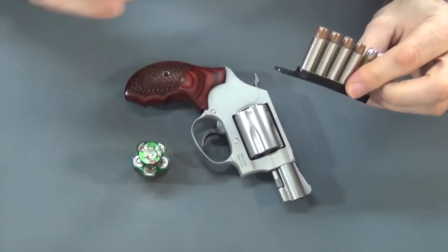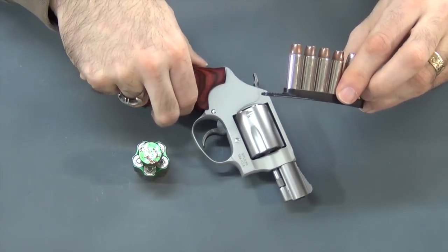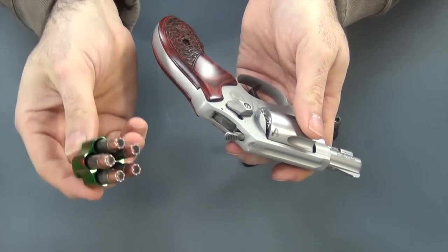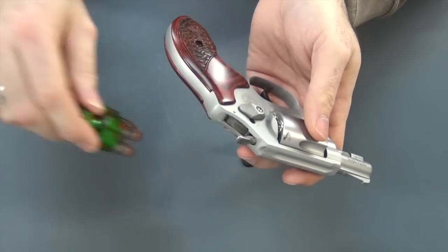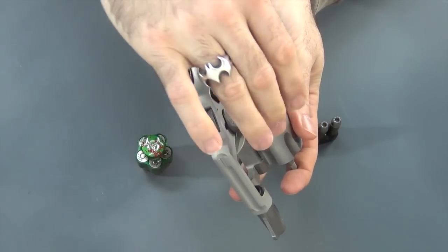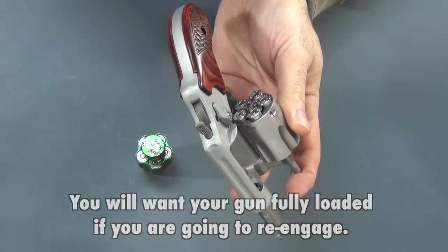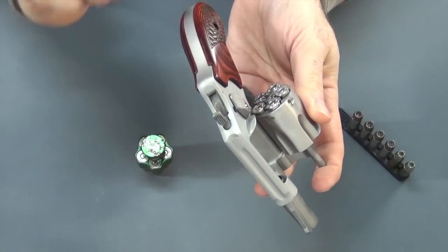Let's say you're shooting your way to cover. And we all know if you're under fire, the first thing you want to do is try to get to cover. So you fire 2 rounds. Let's say you shoot 2 rounds out of your revolver getting to cover. Well, to use this, you got to fire and eject all 5 rounds. You cannot use this if there's, say, 2 rounds left in the cylinder. You have to empty the cylinder to use it. But if you're using those, you can pop out the 2 rounds you fired, use this, strip off 2 rounds real quickly, and this goes real quick once you get used to using them. Pop off the 2 rounds you need, the 3 rounds you need, 4 rounds you need, or 5, whatever you need. You don't have to eject more rounds than you shot.